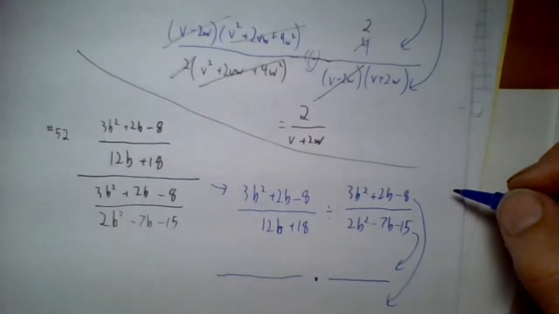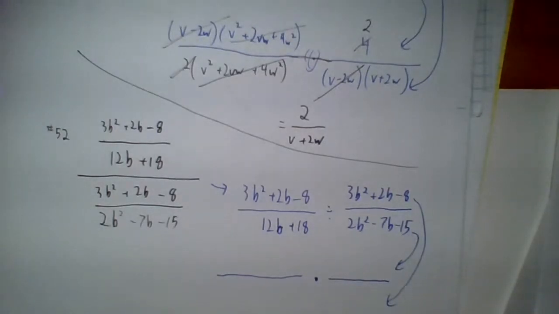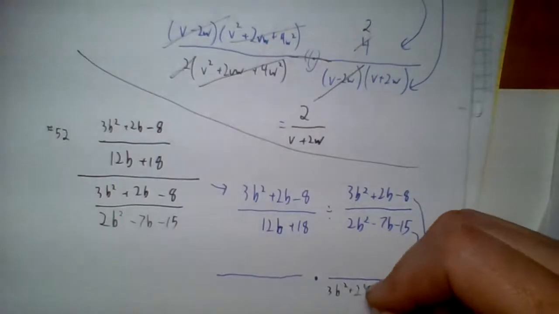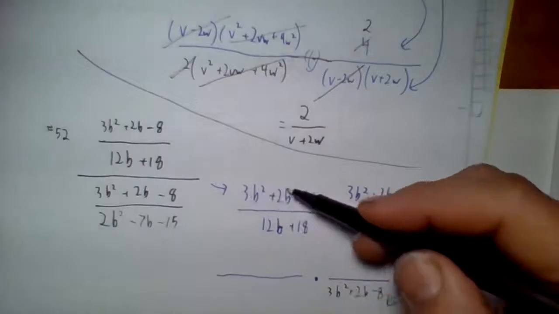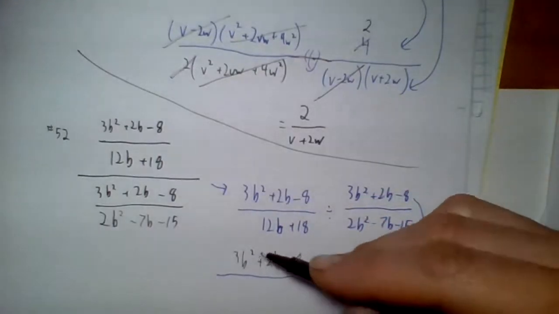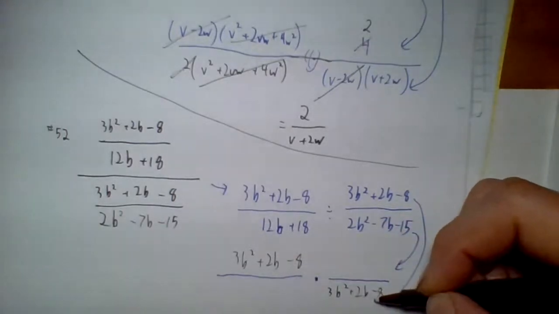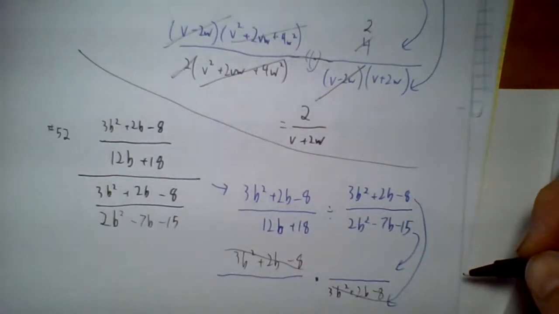And normally I would go through factoring everything right now. I just noticed something about this, so I'm going to save a little work on this problem. Common factors are going to cancel anyway. I'm not even going to bother worrying about what the factors are of that thing, because you see I've got 3b squared plus 2b minus 8 on the top and bottom now. Maybe it factors into separate pieces, but whatever they are, they're going to be exactly the same as what I have down here. So I might as well just cancel the entire thing. That's just going to cancel anyhow.